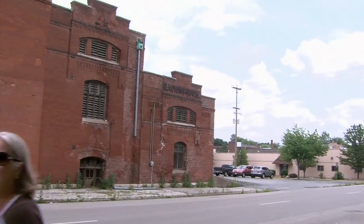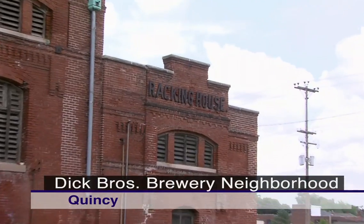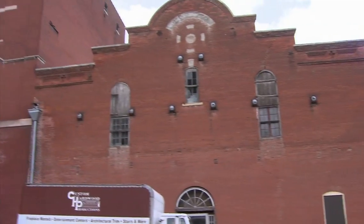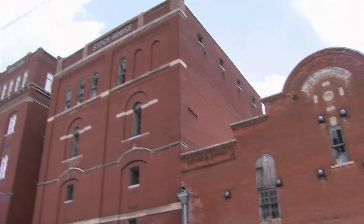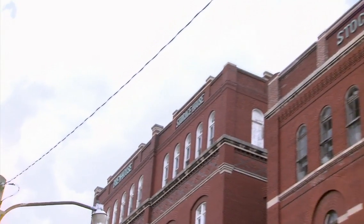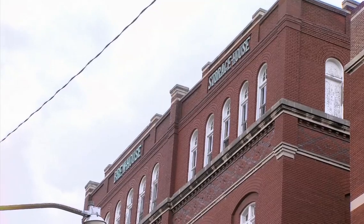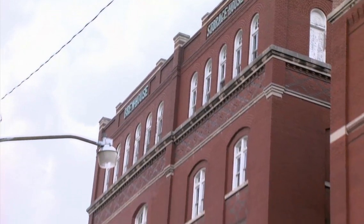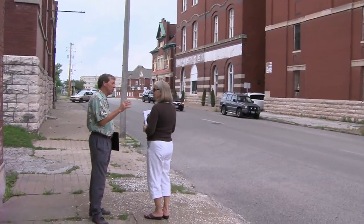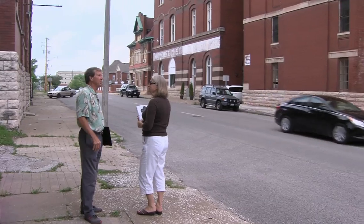We've just gone west, closer to the river. One of the outstanding features you see is almost an entire block of big brick buildings, which used to be the Dick Brothers Brewing Company. They're not brewing anymore, unfortunately, but there are people in Quincy who supposedly have the recipe and are brewing it, wanting to eventually start a small micro-brewery. If it's good enough, they may take it bigger.